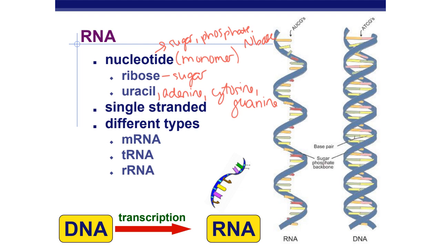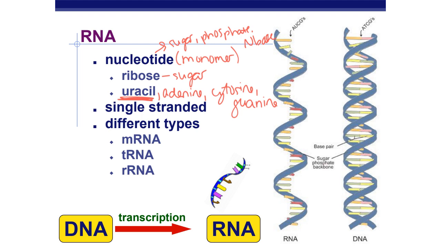Does it have a ribose? Okay, it's RNA. Is it double-stranded? It has thymine, it has deoxyribose. Okay, that's DNA. And then I also need to be looking at the process. Am I making a copy of DNA or am I going DNA to RNA? Because that will dictate, again, whether that uracil is present or a thymine.